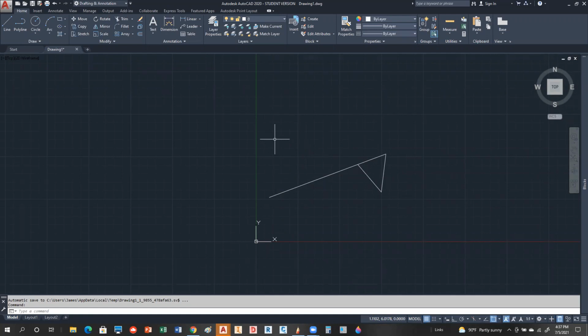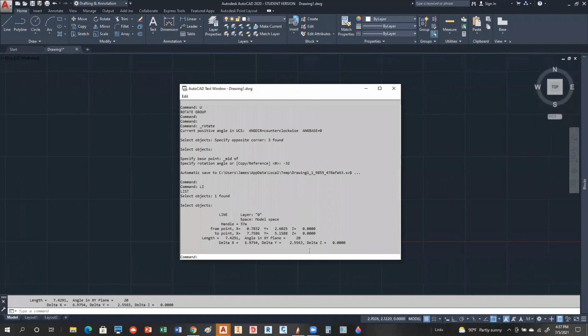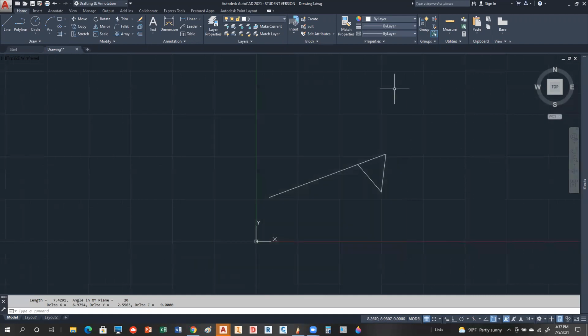Now there's ways to list it, but if you don't get the whole number, you've got to remember you're working in 14 sig figs. So just to show you, if I listed this angle right here, you'll notice it tells me that angle is 20 degrees. But that's not actually 20 degrees because this is only set to display to the nearest degree. So if I type in 80 degrees as my rotation angle, it's going to be close to 90, but not 80. I'm sorry, 70. It's going to be close to 90, but not exactly 90. So you're better off doing what's called a reference.